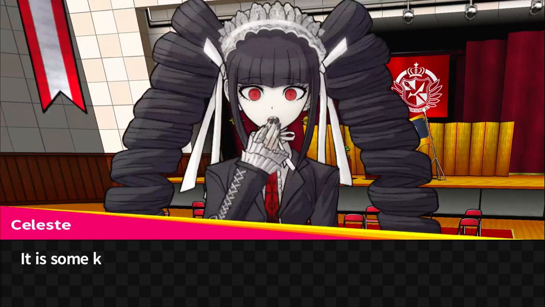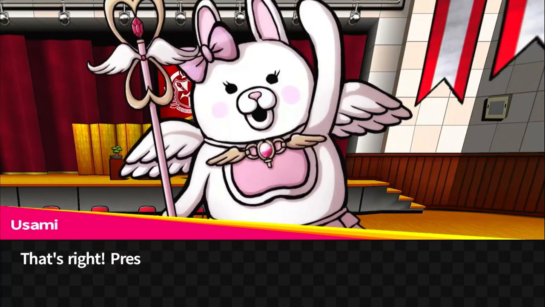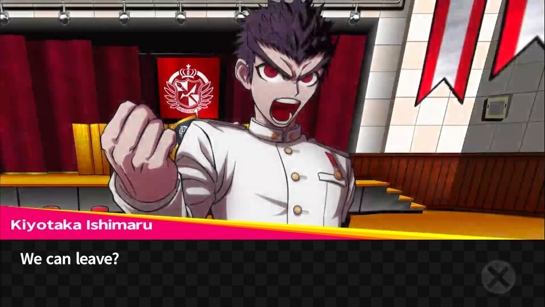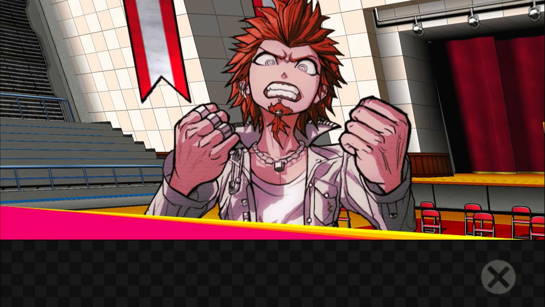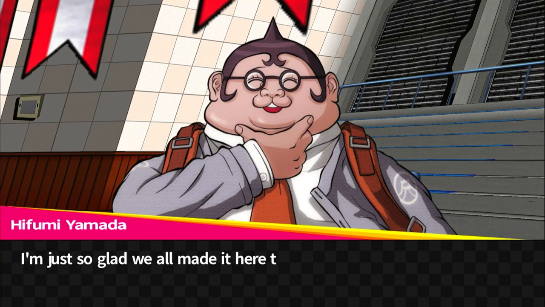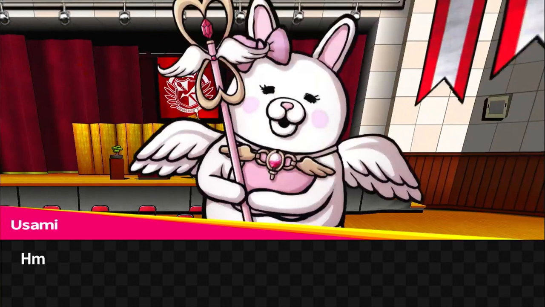This is... Oh. It is some kind of device. Perhaps. If I had to guess, I would say it's... That's right! Press that button and the door in the main hall opens up wide. Then... I see! We can leave? Let's do it! Yeah, boy! That's good. I'm so happy. It was a long, hard road, but finally, I'm just so glad we all made it out here together. Yeah, that's awesome. Super awesome.